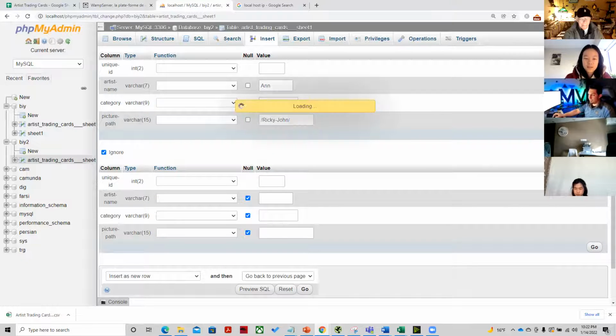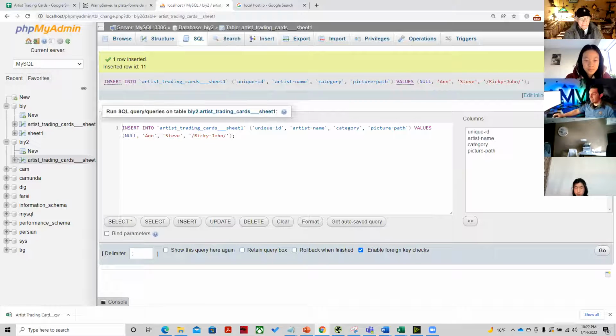And what this should do is insert this data. And a cool thing about phpMyAdmin, before we check that data, you'll see here one row inserted, row ID 11, insert into, this is the database, right? Well, the table rather. So insert into the table, and then it specifies the columns, and then it says values, and we put in those values. So by putting in null, it's auto increment. We don't specify the number, it picks the number. It knows the last one, it picks the next one, we don't touch it.